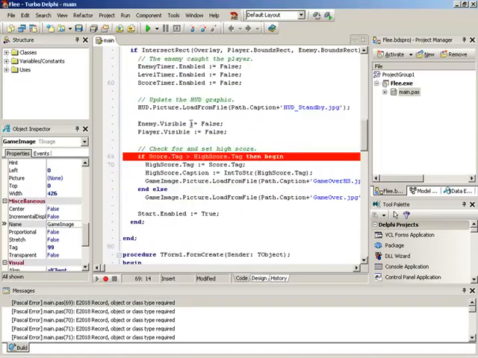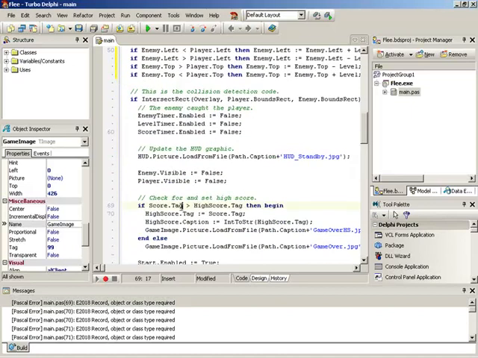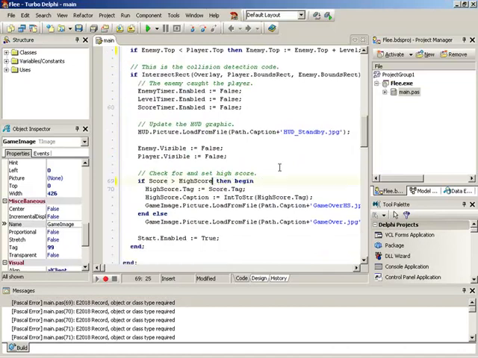All right. So the next problem is in what procedure are we? We are still in the enemy timer. This is in the score checking when we go to see if we've made a high score or not. Again, both score and high score are now integer variables, so it's a simple matter of disregarding the tag that they don't have. So we take out our tag, and now in this one we're talking to the label itself because we're trying to access caption. We do still want to keep our labels working. So I'm going to change this in reference to the label, not the variable. That's right, because just a second ago, Logan changed the name of the high score label to LBL high score.